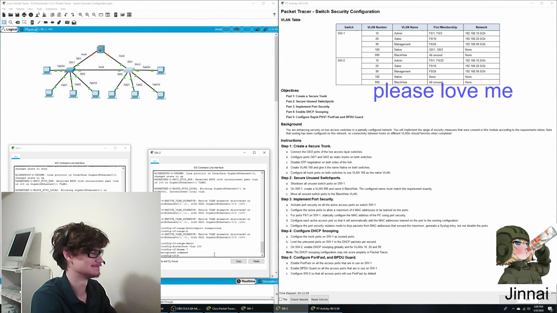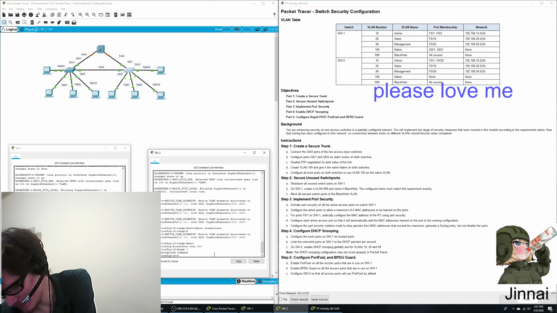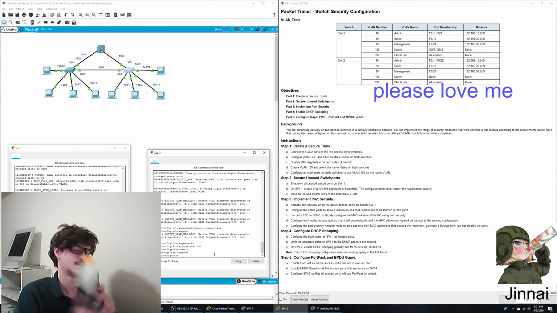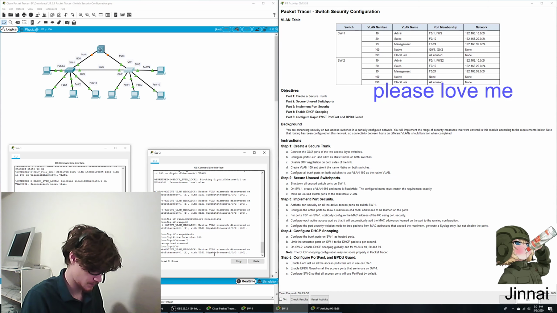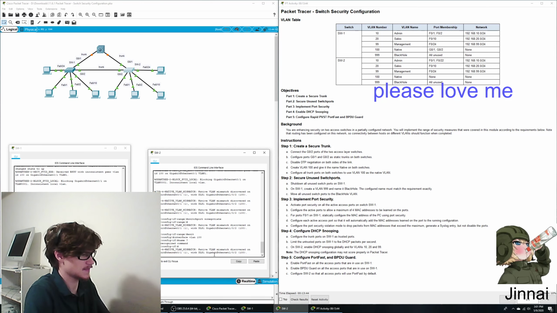No. Well, we have something to fix that. Enter VLAN communication, VLAN trunking protocol configuration, example of VLANs. Okay. Oh, so we weren't supposed to be in a VLAN interface.